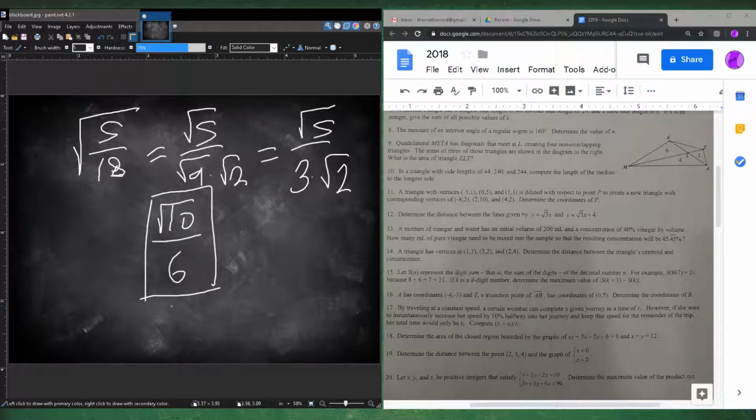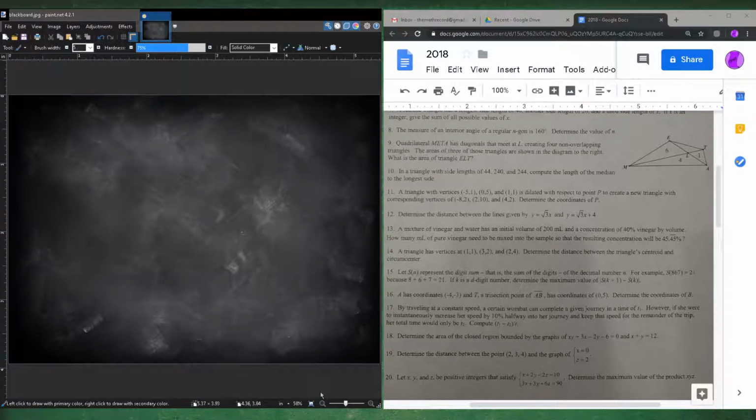It's just the square root on the top and no square root on the bottom. Because we don't want it like this. We don't want it with the square root at the bottom. We want a square root on top and then something on the bottom, if there is one. So the answer is square root 10 over 6. Okay. Pretty simple, but really long.